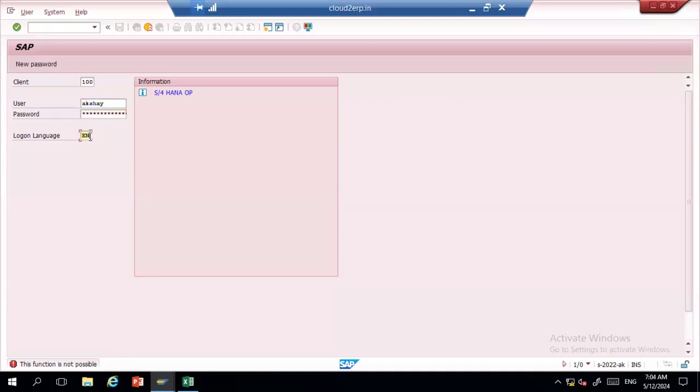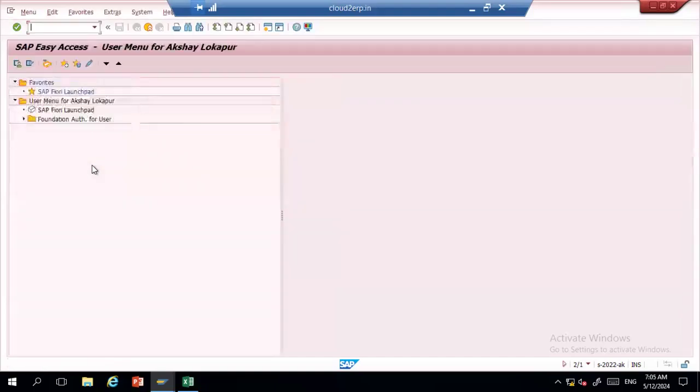And you have the language option here. Normally we use English. If you are from another country or using any other language, you can put that, but here put English and click on enter. As soon as you put the username and password, this will take you to the login page.